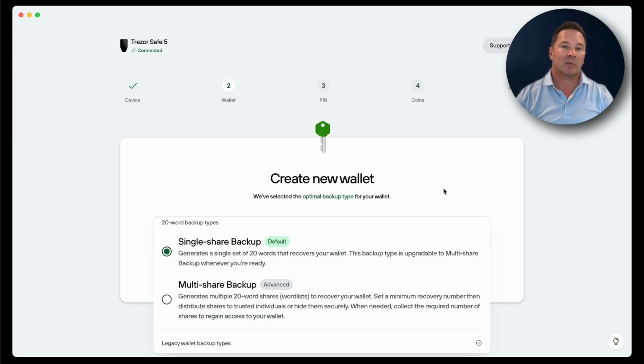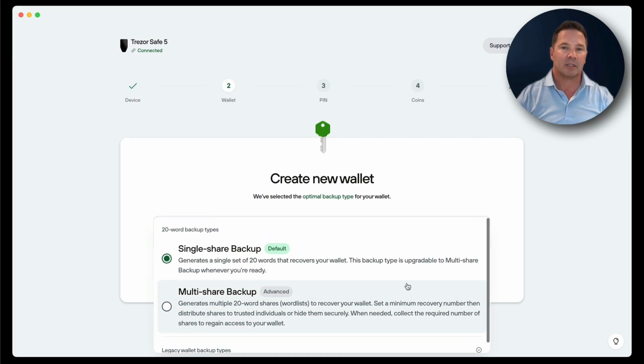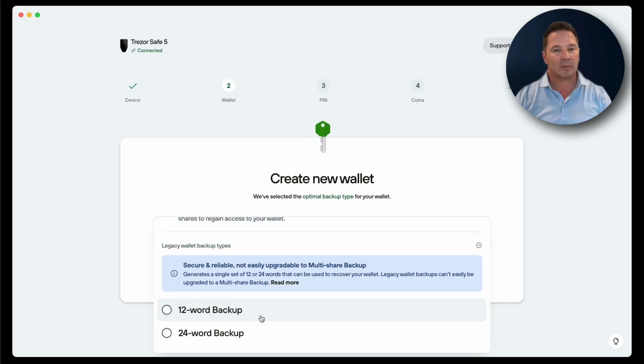Now, that is the more traditional way to set up a wallet, and it doesn't even really give you the choice without clicking down here in the corner. It says legacy wallet backup types. I don't think I would call this a legacy backup type. This should be the standard, as far as I'm concerned, because it's more portable. That is, you can use this collection of words to restore your wallet on multiple devices across systems and platforms.